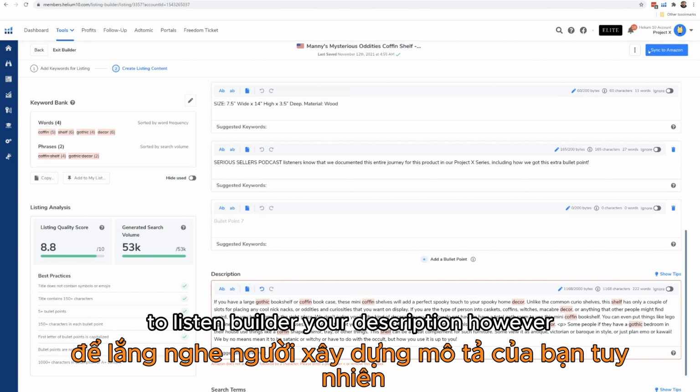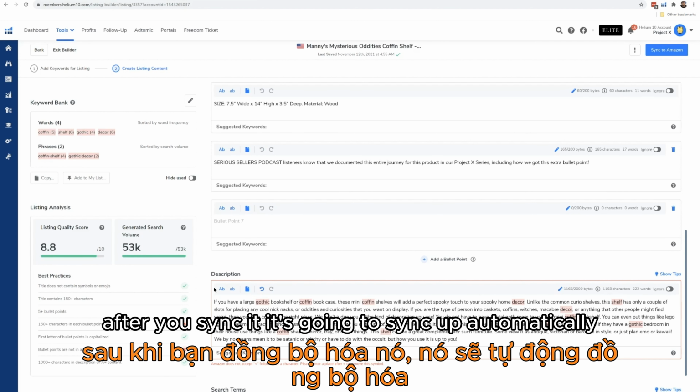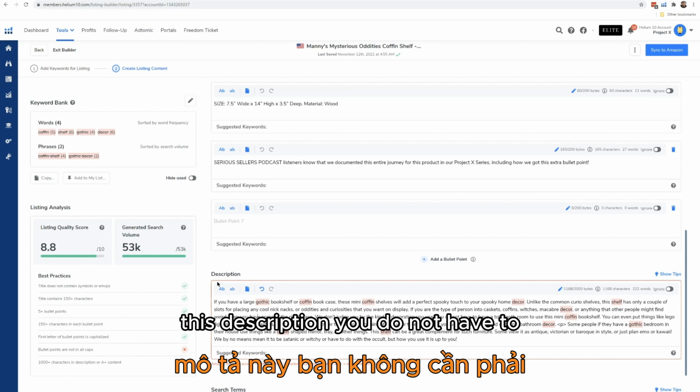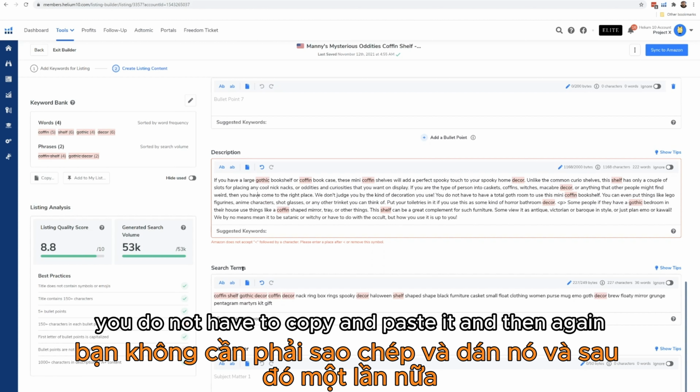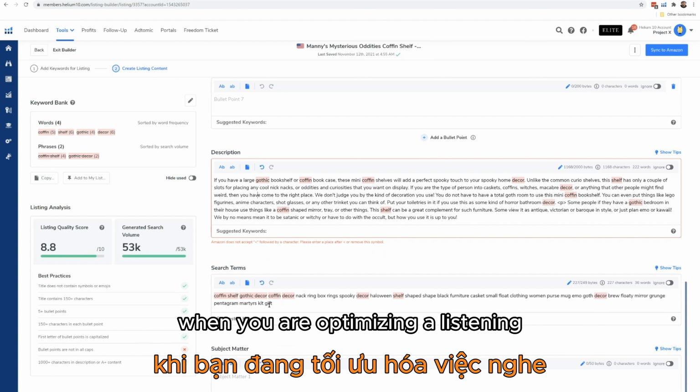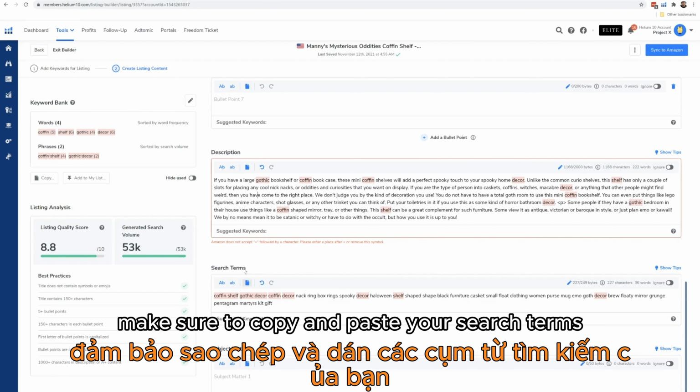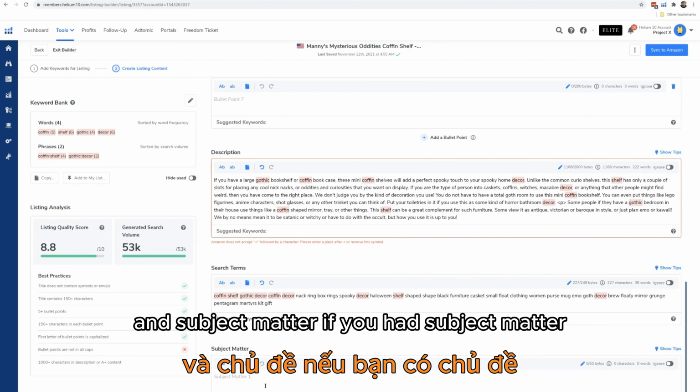However, after you sync it, this description is going to sync up automatically. You do not have to copy and paste it. And then again, when you are optimizing a listing, make sure to copy and paste your search terms and subject matter if you had subject matter.